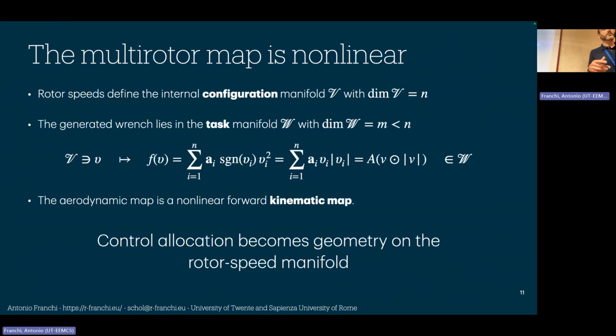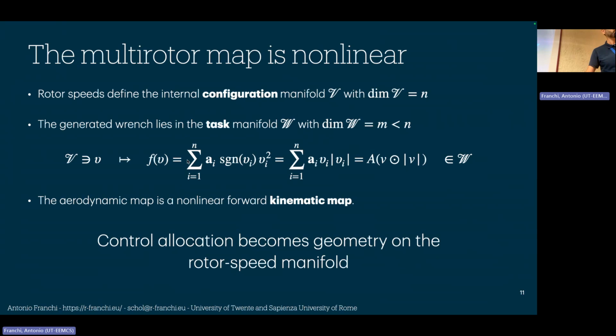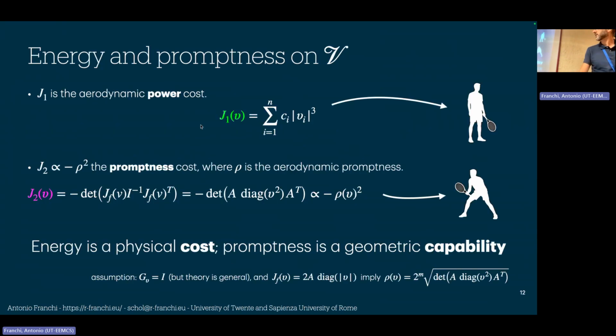So let's specify this theory to the case of the quadrotor. The map of the quadrotor is the standard nonlinear map with the sine quadratic map here. So this is the nonlinear map. Now what we have to do is compute the density on it with the previous formula. And at the same time, we can also compute the power consumption on it. The power consumption is related to the cube of the absolute value of the speed. This is just the standard power consumed to fight the rotor drag.